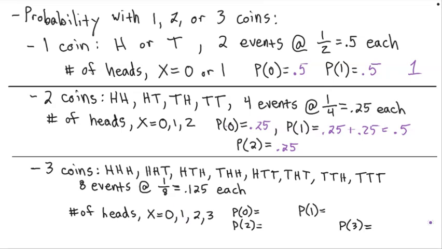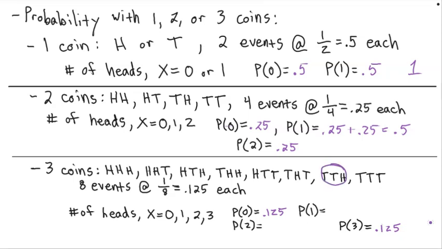So now when we look at the outcome, number of heads, there are four possibilities: either 0 heads from flipping 3 coins, or 1 head, or 2 heads, or 3 heads. Now, only one of these events is 0 heads, and that's tails, tails, tails. And therefore, the probability of getting 0 heads is only one event, which is 0.125. Similarly, only one of the events is all 3 heads. And so that means that the probability of flipping 3 heads is also 0.125.